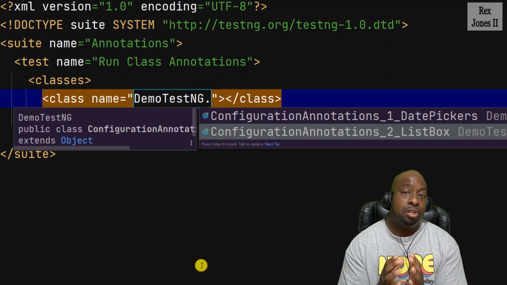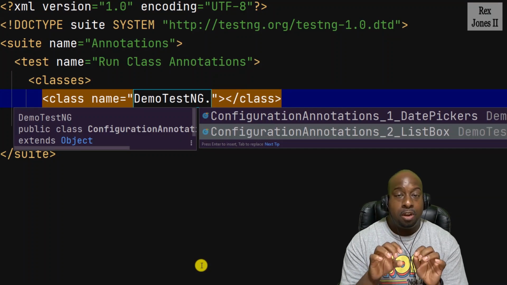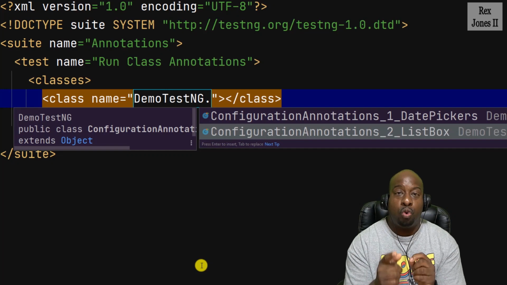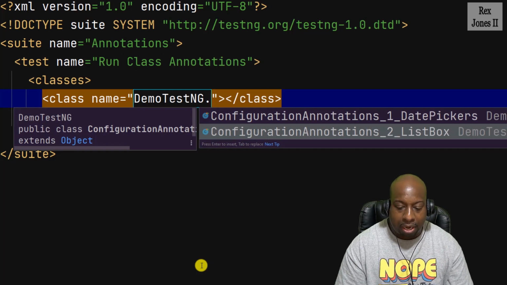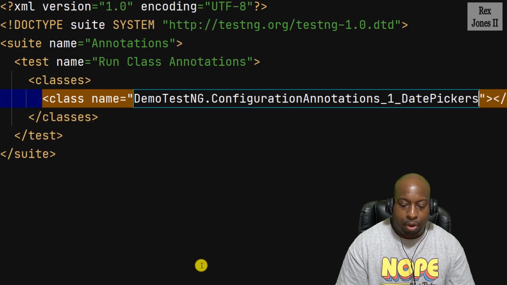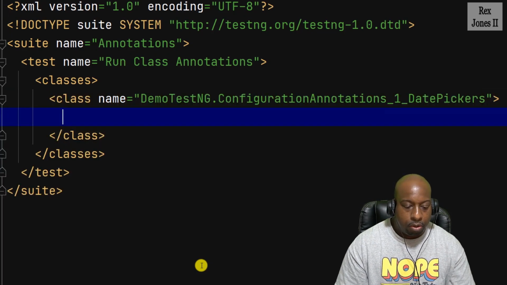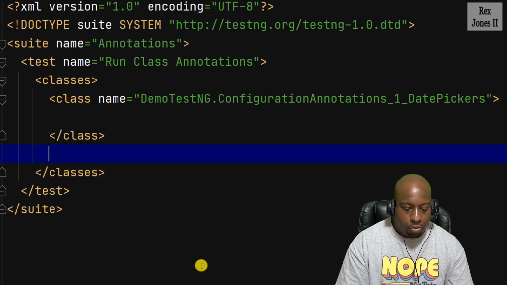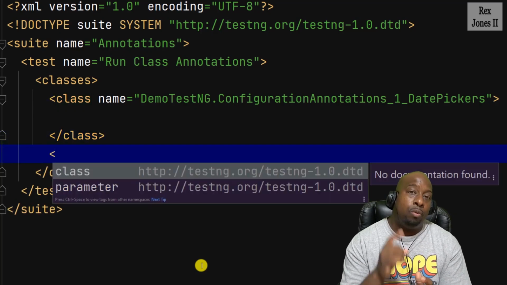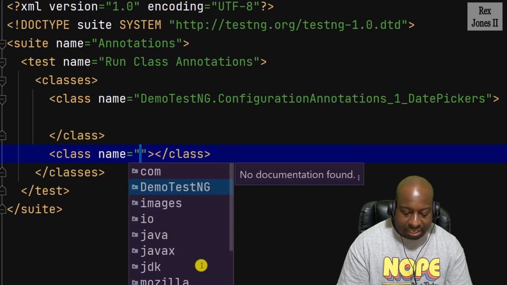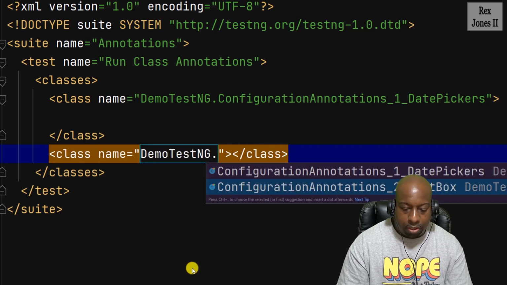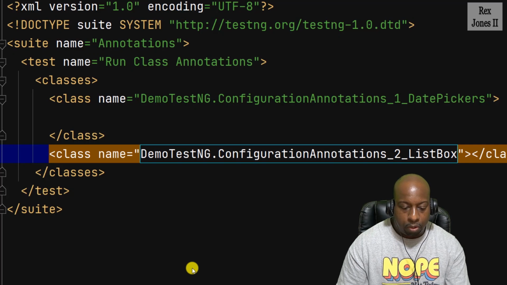The IntelliSense shows us two classes, ConfigurationAnnotations_1_DatePickers and ConfigurationAnnotations_2_ListBox. Let's select date pickers. Let's also add one more class for demo.testng and select the second one.